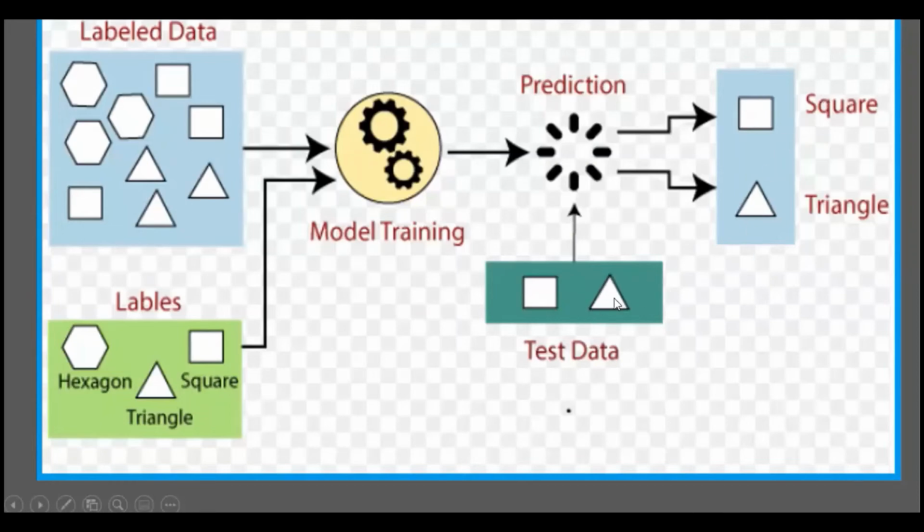When we showed a triangle, it showed a triangle according to the diagram. If you show a hexagon, it should show hexagon if you trained properly, and accuracy is 100%. But we will calculate the accuracy also, and we'll discuss what is accuracy and how to calculate accuracy. It's very easy. We'll do that in another class.